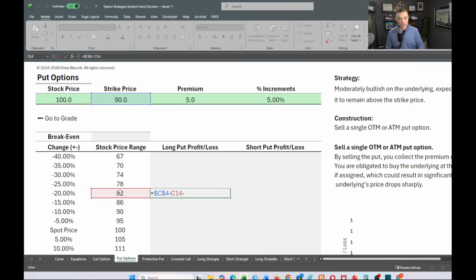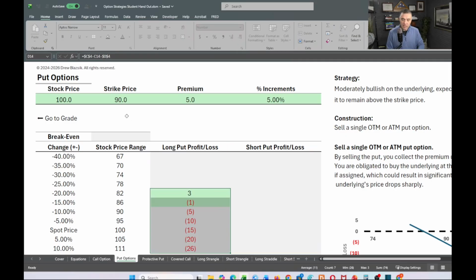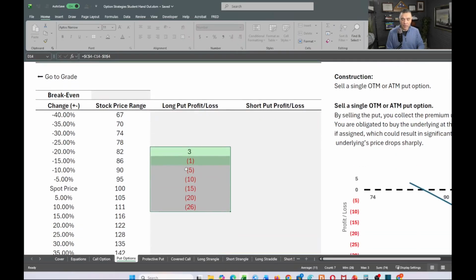And we also have to include minus, we had to pay that pesky premium, right? We had to pay that premium. I'm going to hit function F4. Any of those values up there, make sure you hit function F4 so we can copy that formula. So that looks good. So as I drag this down, it didn't work, right?